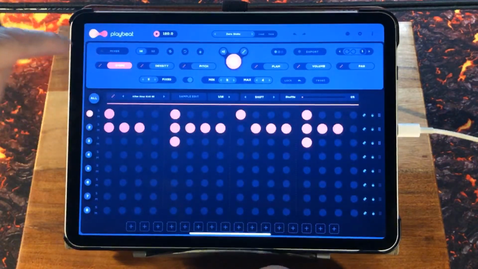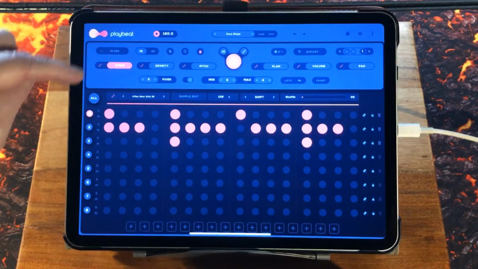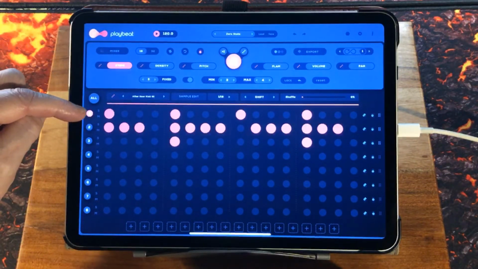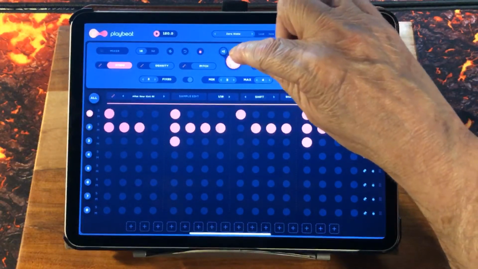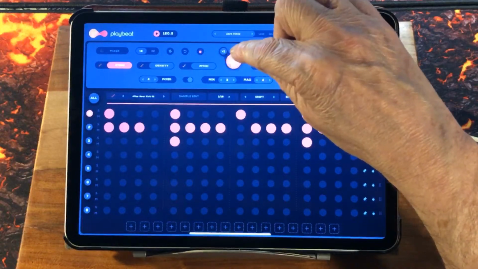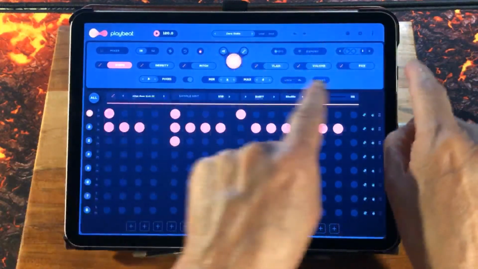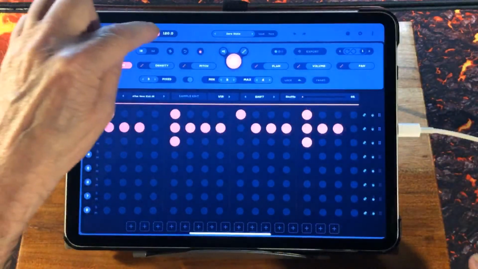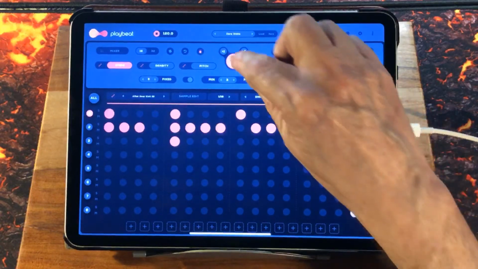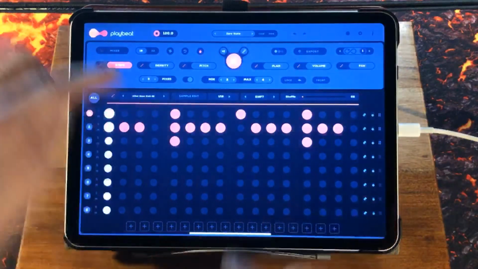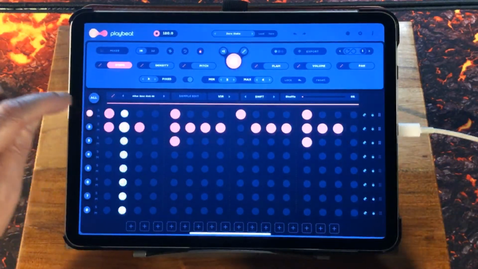So for instance, if we lock steps on one, every time we hit the random button, none of the steps are going to change, but everything else will randomize. See, we've randomized pitch and all sorts of stuff, but not the steps. The steps are locked for everything, regardless of whatever you're on here.